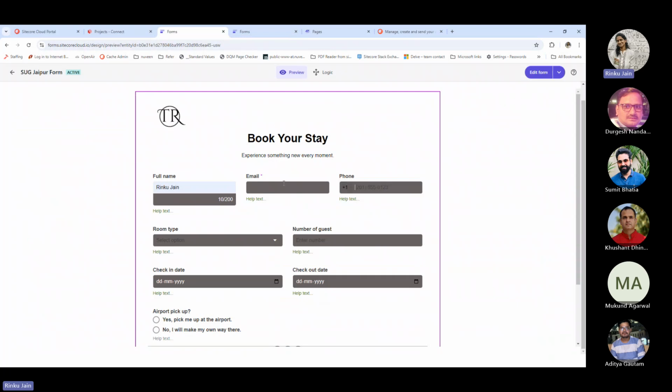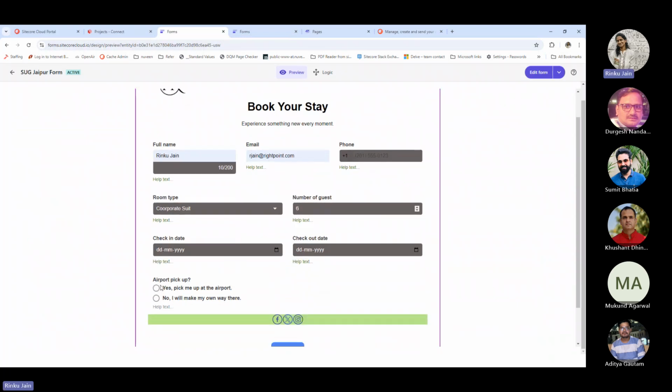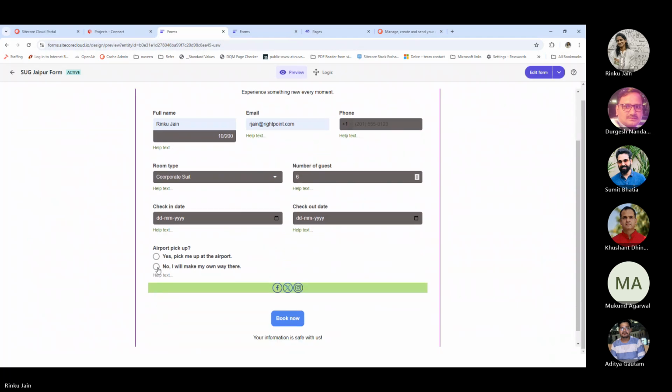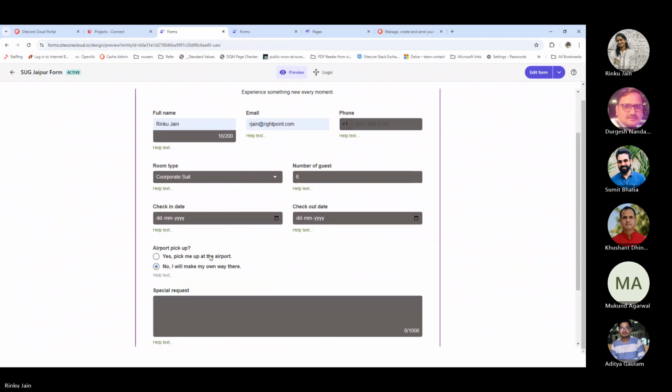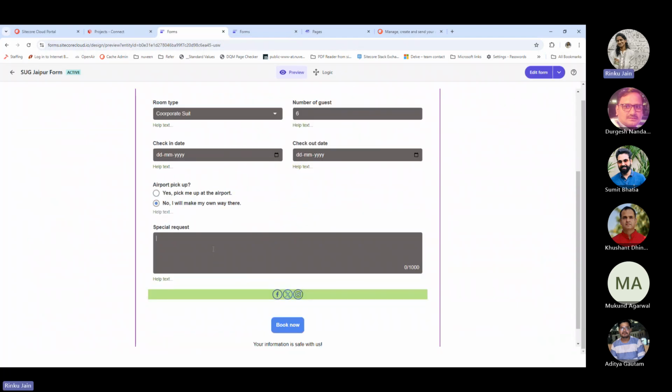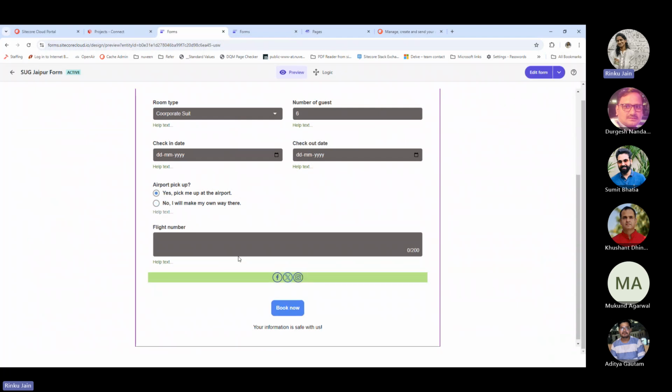just remove this formatting. Email is... number of pages is 6. If I say no, I'll go my own, or I can say yes, my flight number is this.